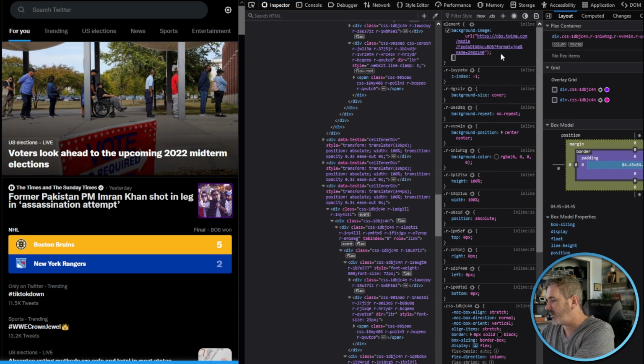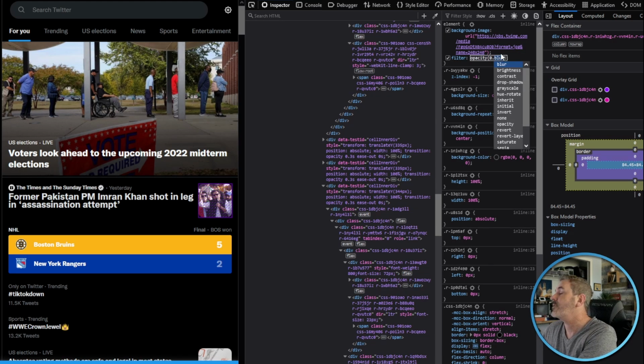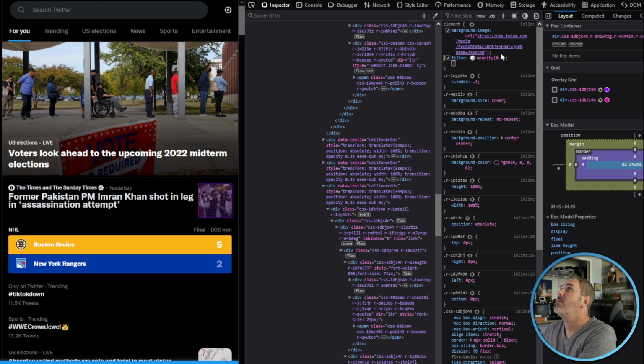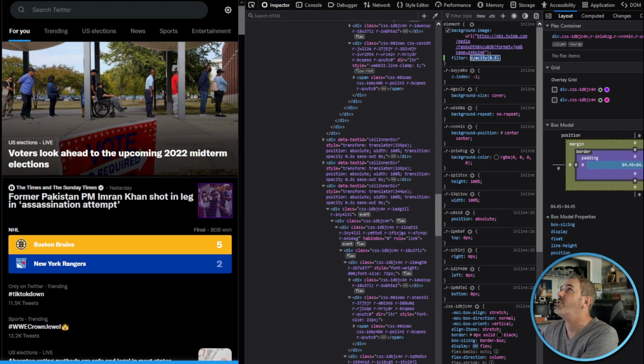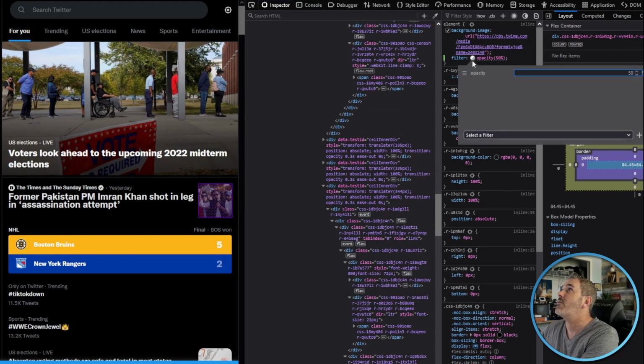Here, like I said, we can add a filter, and we'll just put opacity into that, put like a 0.5, and we can put some opacity on it. And if we want to come in here and adjust that, click our little bubble, and we can manipulate it right here all the way down.